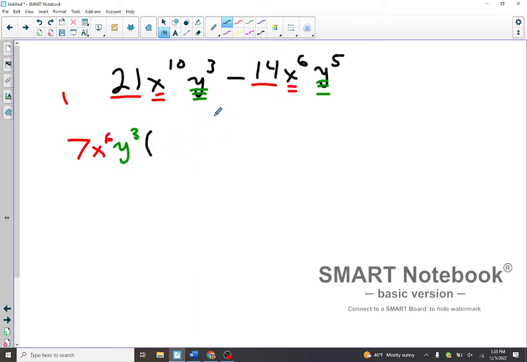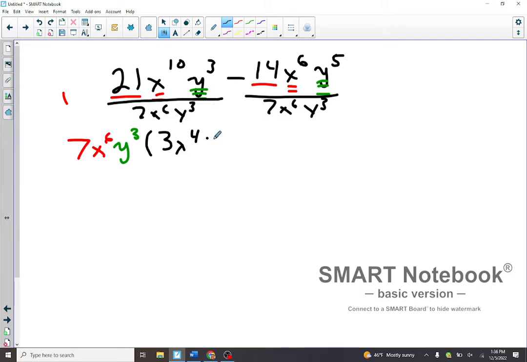Remember, we just did simplifying, which is distributing in, you multiply. So when you go in, you multiply. Since we're going out, we're doing the opposite, which is division. So what I'm technically doing is dividing 7x to the 6, y to the third on both of these. If I divide 21 by 7, I will have 3 left. x to the 10 divided by x to the 6 is x to the 4th, because there's 4 x's over. Y to the third cancels out because it's completely 1.